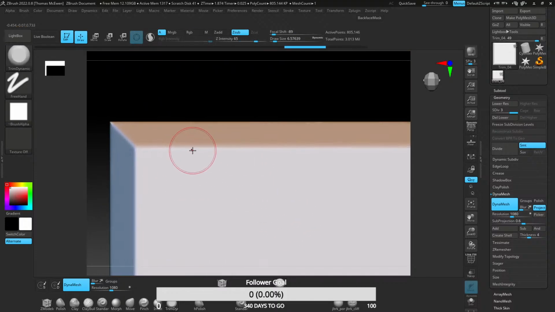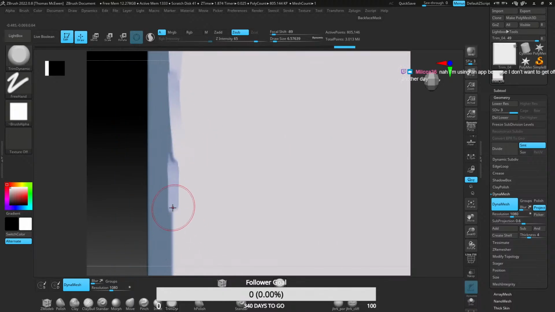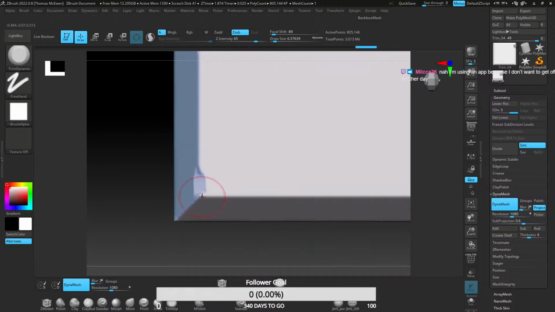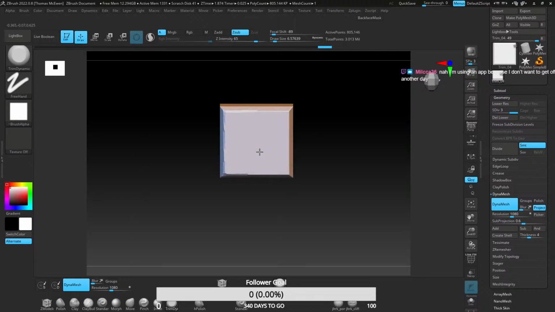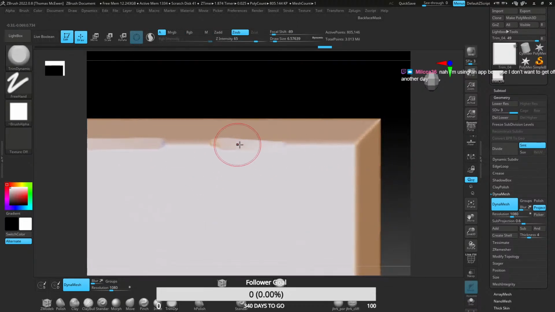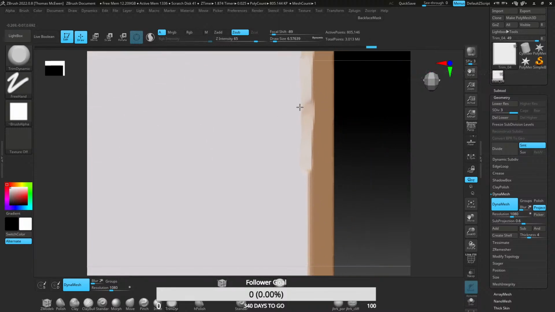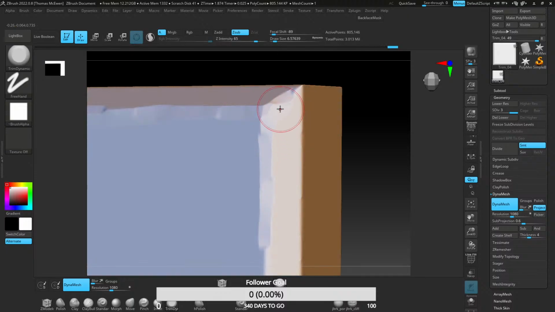So this one will be less damage, I think. The edges will be nice. Just more of smooth. So something super basic. Nothing crazy. Just slight sculpt.